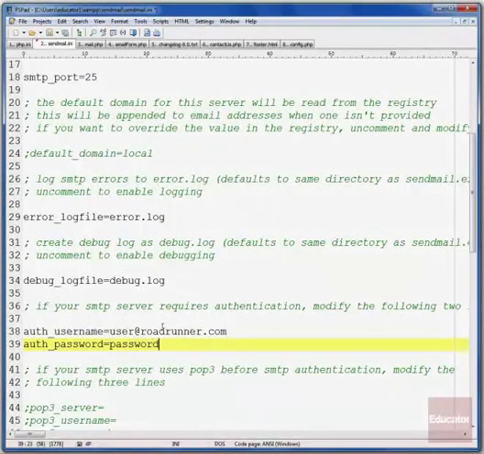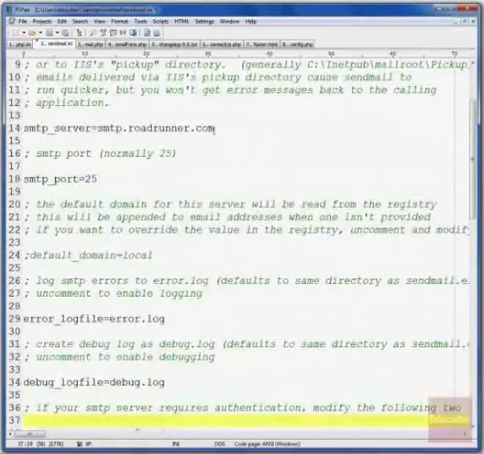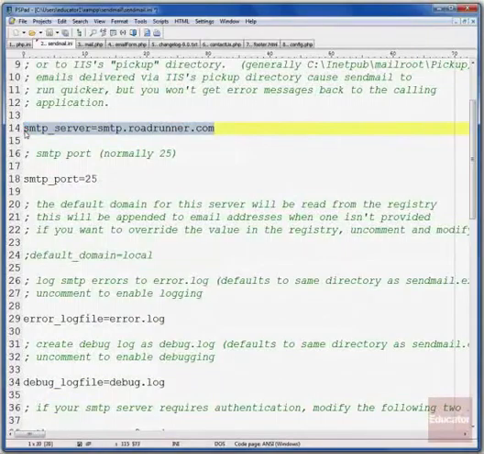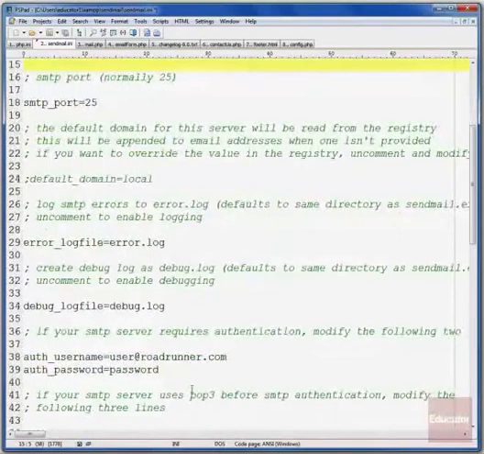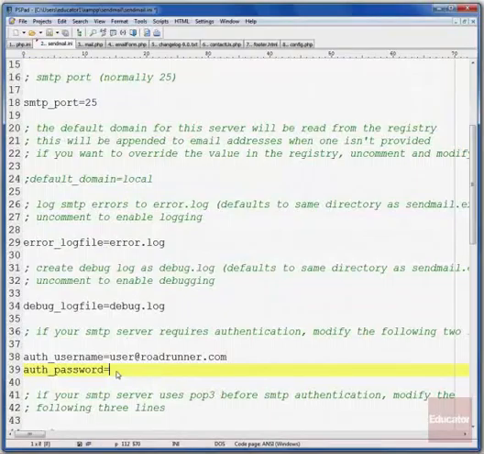That configures sendmail so that when PHP tries to send an email, it runs this fake sendmail program, which reads this sendmail.ini configuration file. It gathers your username and password to authenticate itself to your local SMTP server specified up here, and then sends the email that way. So let me go ahead and put these back.